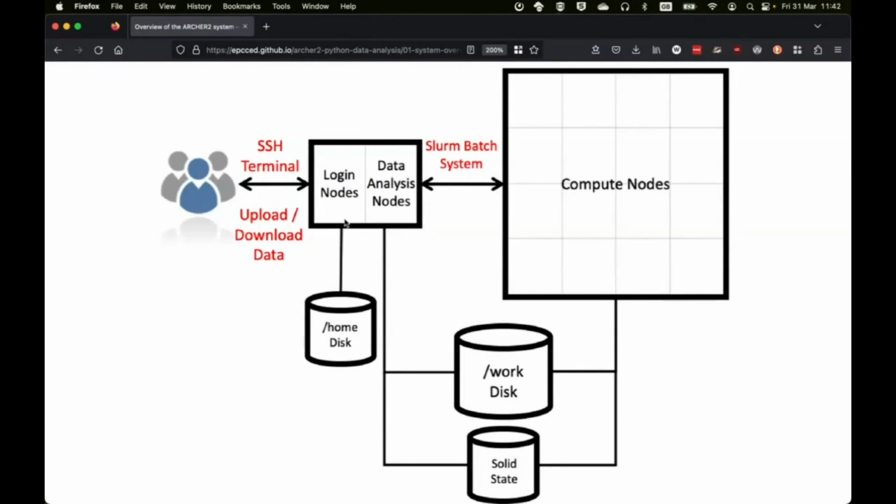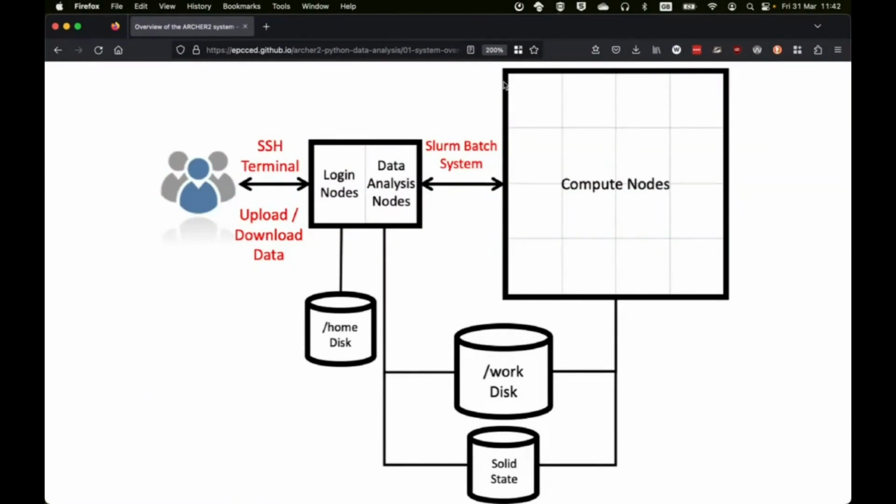So us as users log into the login nodes, set things up, and then the data analysis nodes and the compute nodes are going to do work, whether that's running potentially huge simulations of engineering, Earth simulation, chemistry, and then afterwards, maybe if we have data to process, we'll use the data analysis nodes. And then we again, interactively logged into the login nodes, are going to take that output, do whatever we want with it, download it again, and make plots, write papers, do whatever.